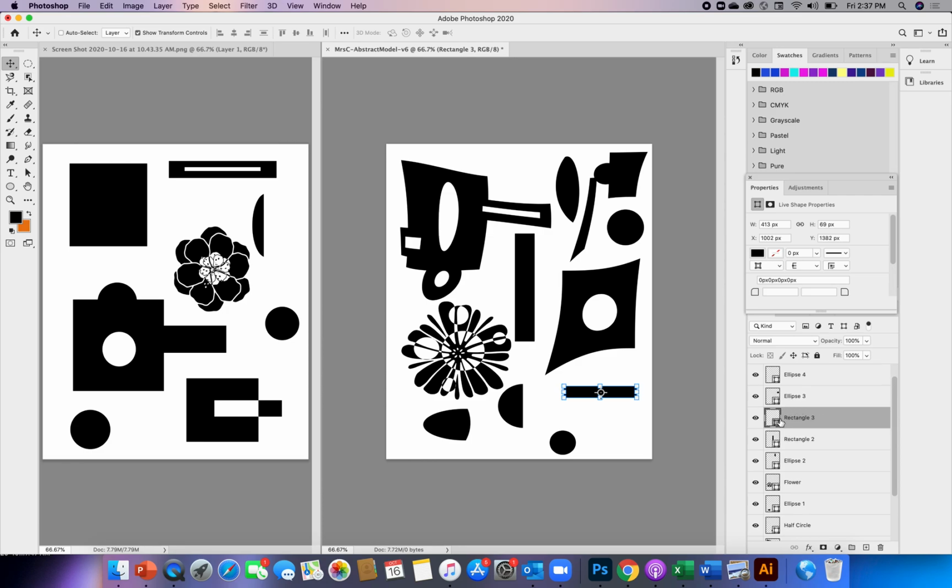This shape right here seems a little bit boring to me, so I think I will add to it. I'll combine shapes here, and maybe I'll just add an oval to it. Okay, so now it's not just a single shape anymore. All right, so I've got all my shapes, and I'm going to hit save.